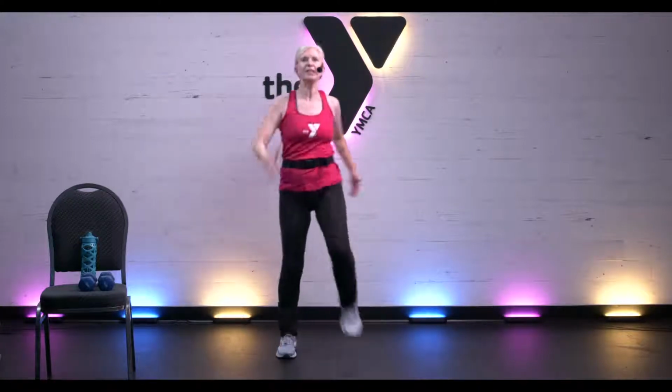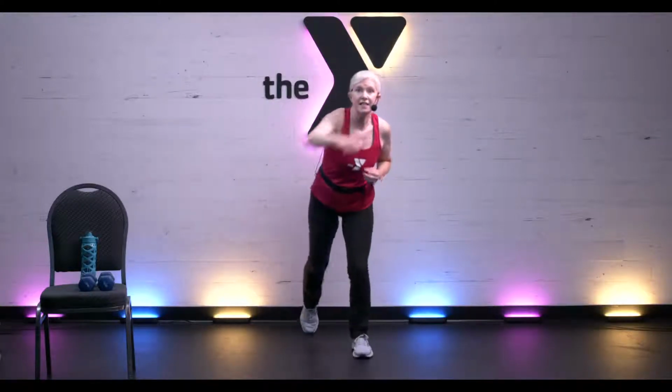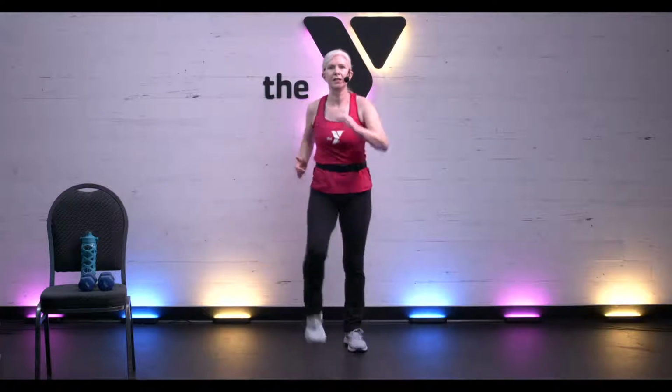4, 3, 2, knees up. 4, 3, 2, last one, step it out. 4 out to the side, 4 back. Knees up for 4, add arms up overhead. 2 more, then march it right here.